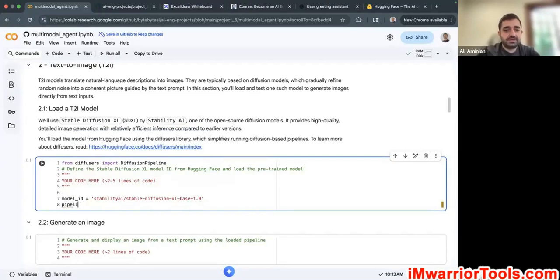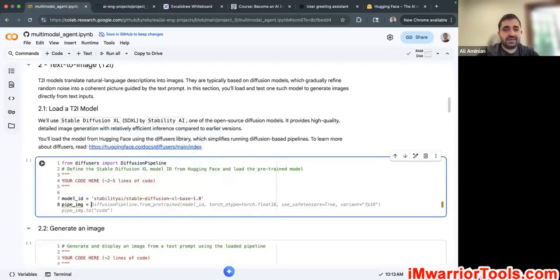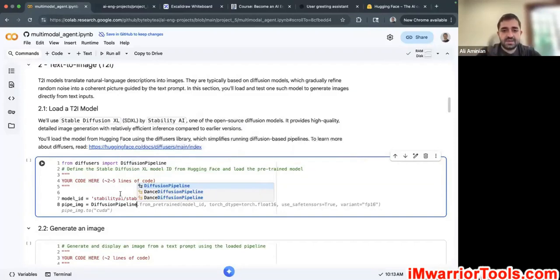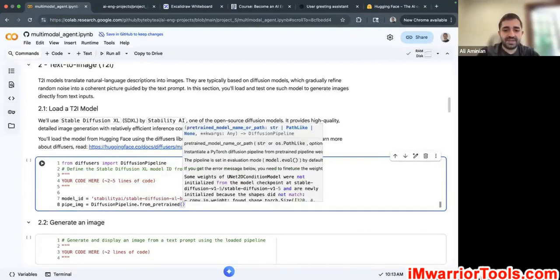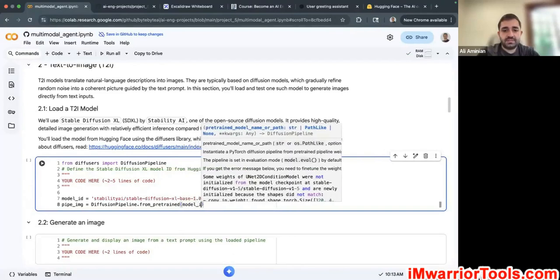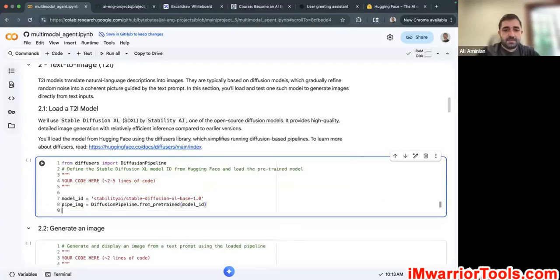So you can do pipeline. Previously for text, we used to do pipeline text or just a pipeline object. So here I'm going to do pipe image and then DiffusionPipeline, which we imported here. This is used to load pre-trained image generation pipelines. And then dot from_pretrained. This is very similar to how we used to do it for text. A couple of things we need to pass: model ID. Let's keep it like that. And all right, so this is going to load the model.